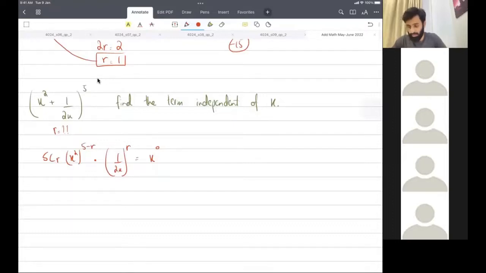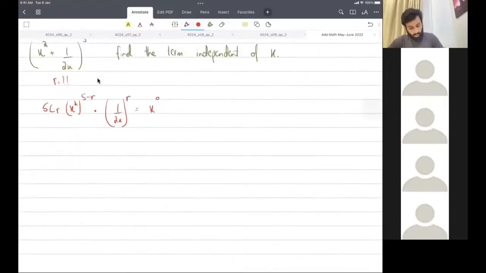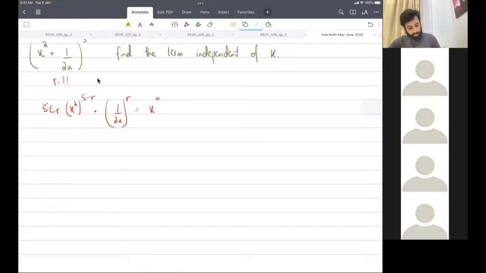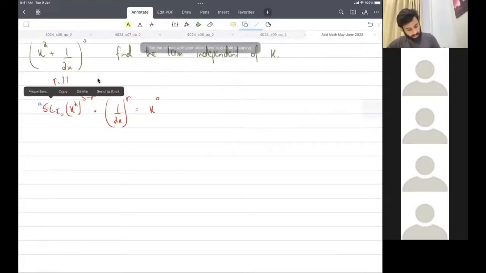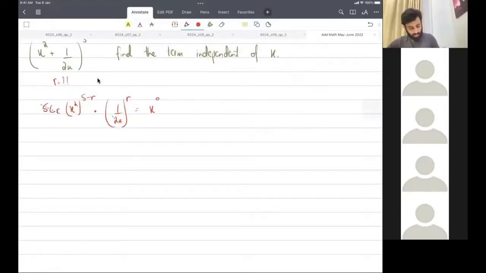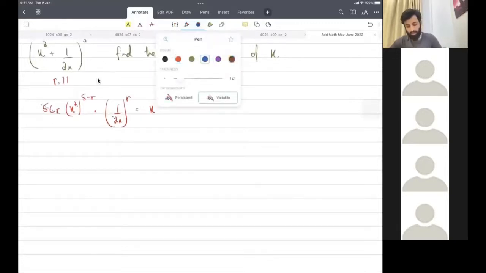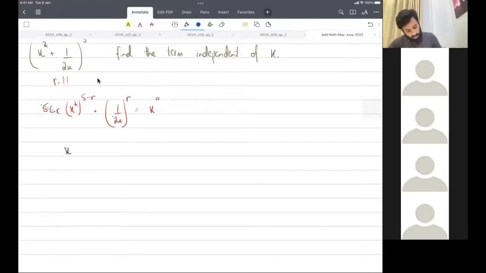Then, we'll ignore 5cr for a while, and this 2 for a while too. In fact, let me use a different color so you can distinguish. I ignored 5cr, I ignored this 2. Technically we are ignoring the 1 also, because when we take x to the top, we've kind of forgotten about the 1 also. So x to the power, now tell me, when this is 2 and 5, x squared to the power 5 minus r, what will the final power of x be?